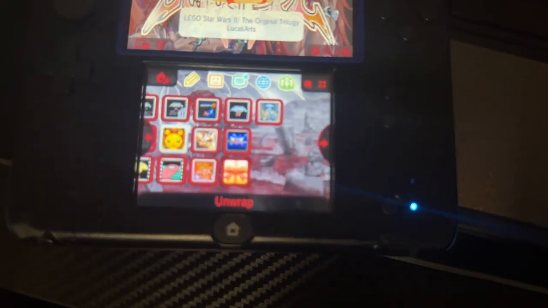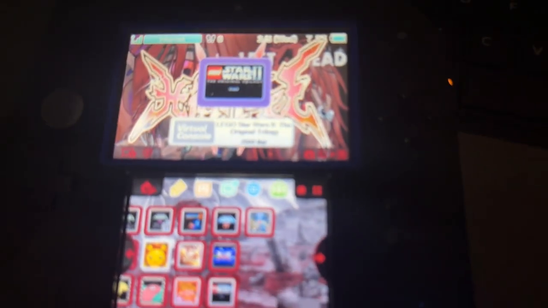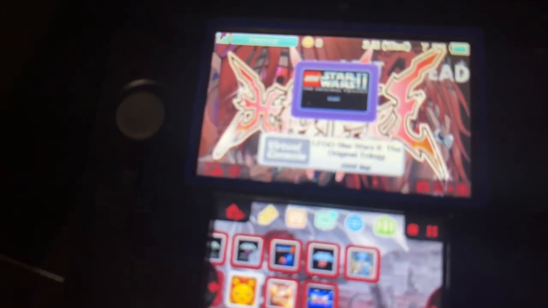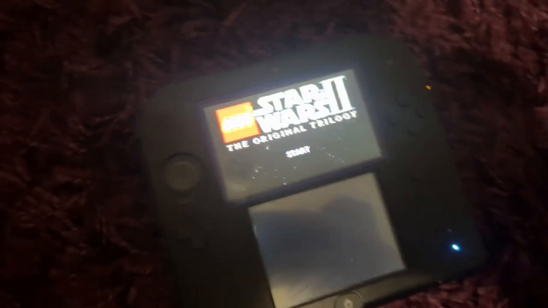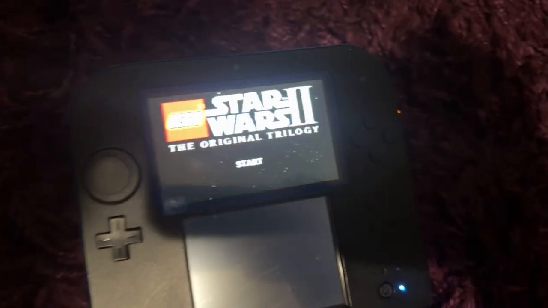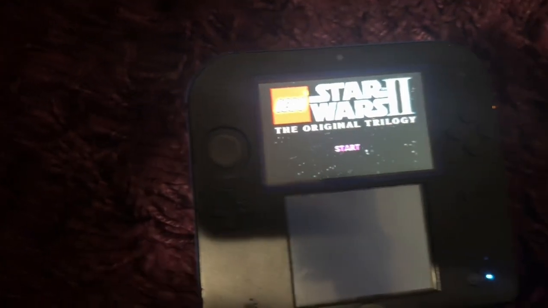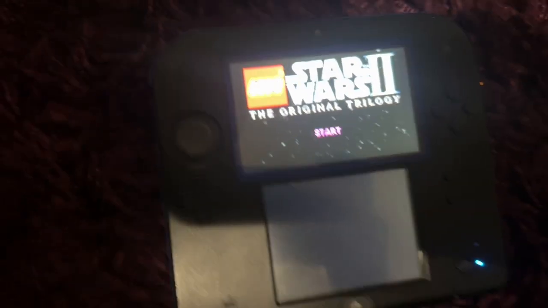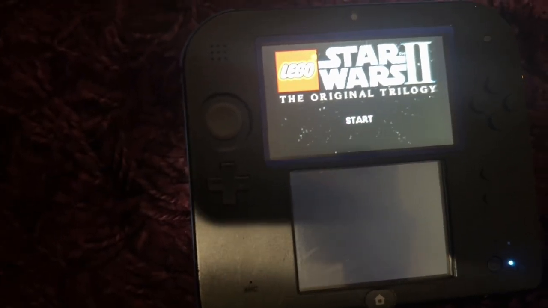It'll show up with this little thing. And then there should be a little gift icon, and you just want to click unwrap. And then it's going to show up. It's got my custom text 2006. Then you can just click A to open. And once you're done, it's gonna start running like this. Usually the bottom screen isn't used for these emulated games because there wasn't a bottom screen on the original system. It's gonna be blank or just show up with some kind of wording for the whole time.